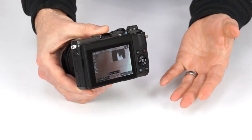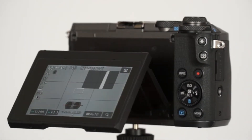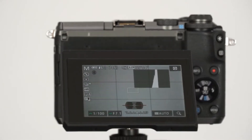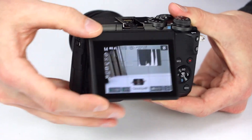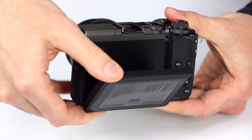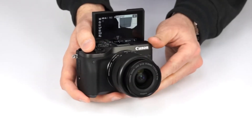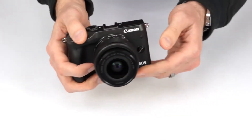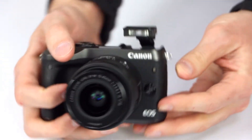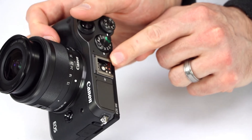You can further control your camera with the 3-inch tilting LCD screen, and that lets you select autofocus points with just a touch. If you need to view the screen at a different angle, you can tilt it up, you can tilt it down, or you can go a full 180 degrees for self-portraits and group shots. This camera also features a built-in flash for when you need a little extra light, as well as a hot shoe for an external flash.